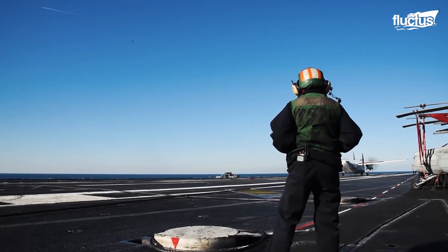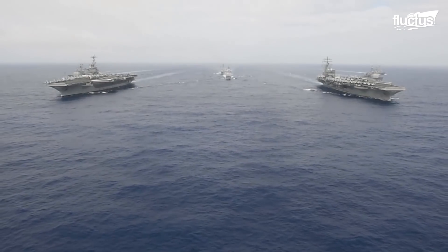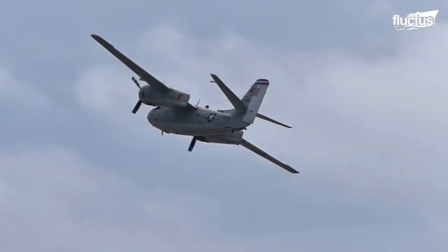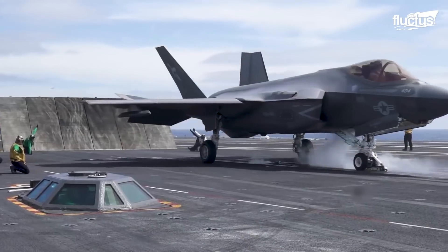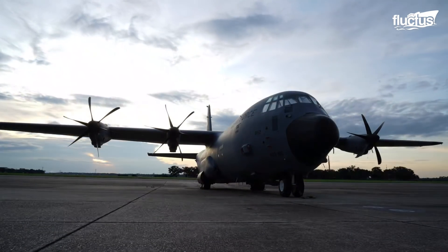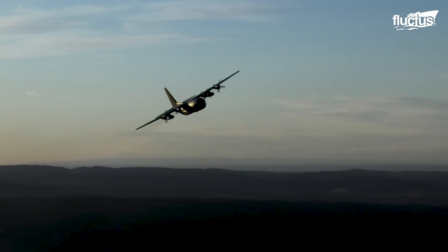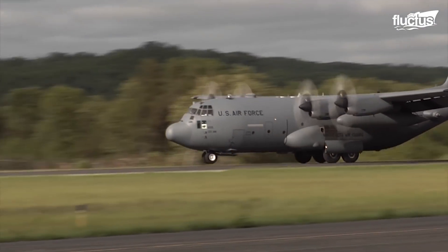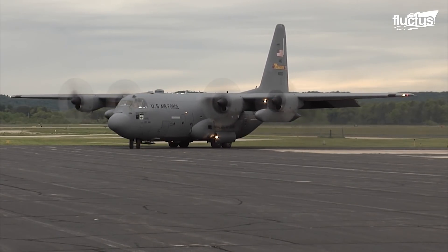Aircraft carriers also act as supply lines for aircraft passing through the vessel. Most of these carriers were previously supplied by the Grumman C-1 Trader, but with time it became insufficient due to its limited range and payload capacity. The need for a larger supplier for the numerous aircraft carriers in remote locations led the U.S. to consider using the C-130 Super Transporter. The challenge was how to get this colossal aircraft with a wingspan of 132 feet to land on an aircraft carrier measuring just 1,067 feet in length and 238 feet wide.